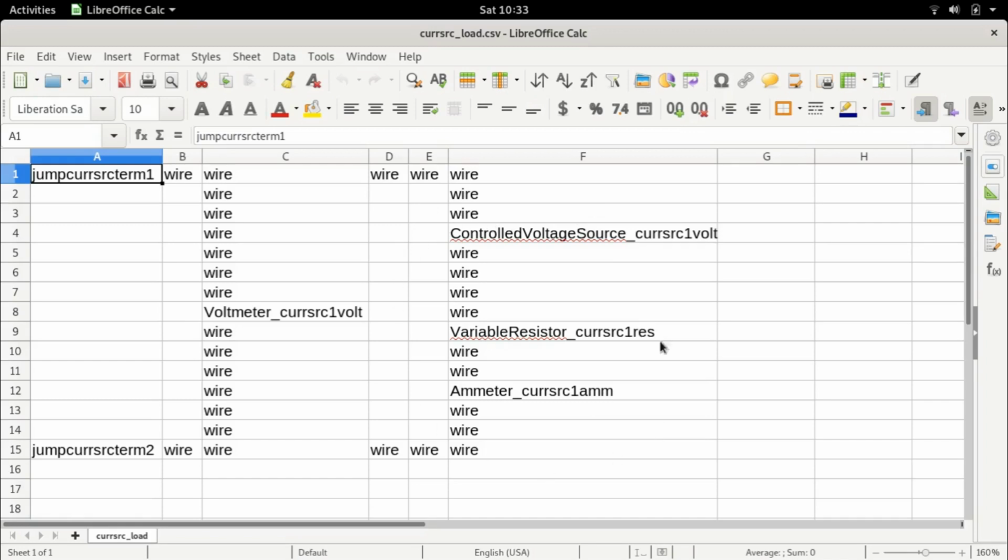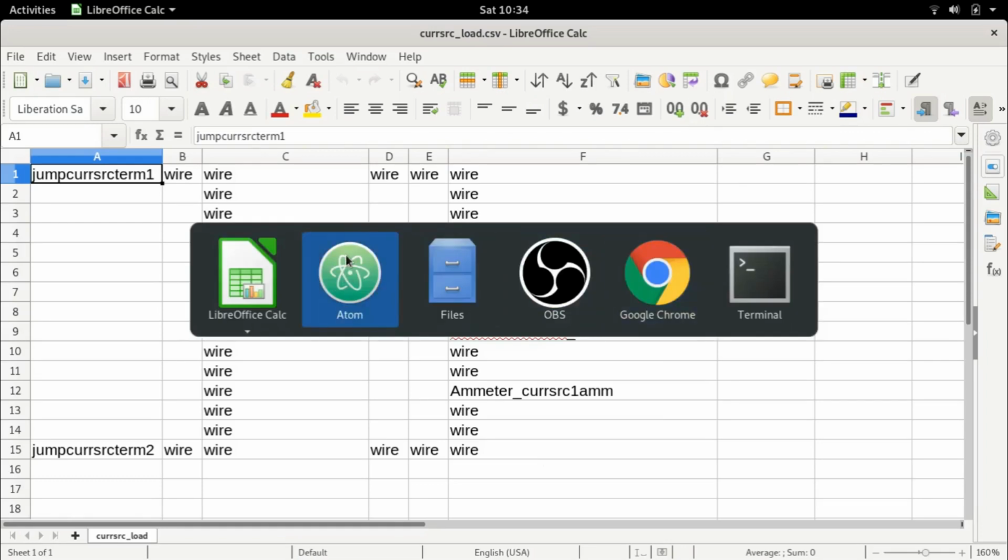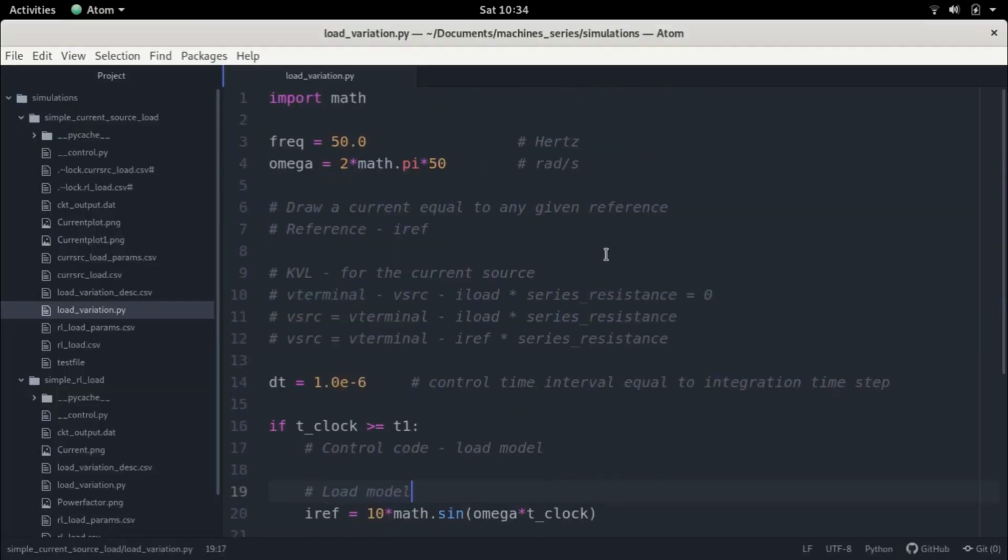The reason why this would be interesting is that going further, we can use a similar strategy to even emulate an electrical machine like an induction motor or a synchronous motor, right? So let's come back here to our editor and let's make some changes.